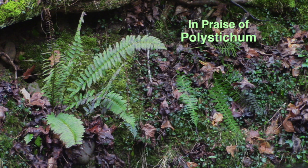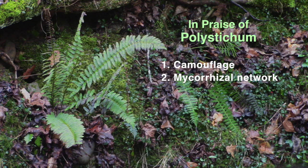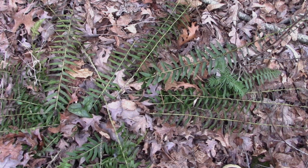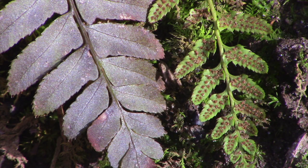And this abundant, wide-ranging fern serves the endangered Florida torreya in at least 3 ways, as I've already mentioned. Camouflage, especially as an evergreen during the winter months. Also, mycorrhizal network. Put a torreya seed into the soil beneath the Christmas fern fronds, and you've not only got access to the correct type of fungal root partner, you might even be able to connect directly right away into a healthy mycorrhizal network, the Wood Wide Web.